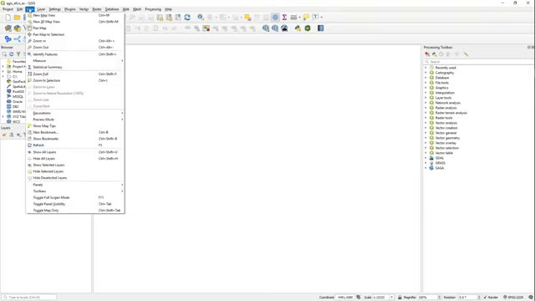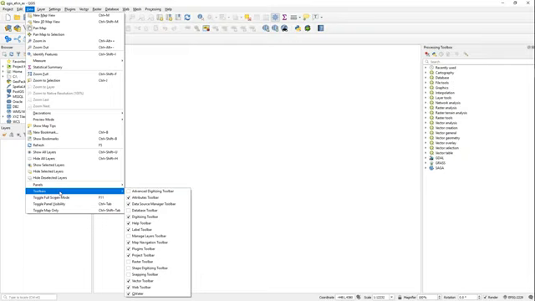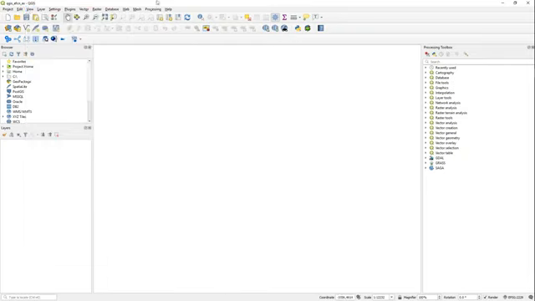You can customize your view here of the different boxes you'd like to see, or the toolbars you'd like to see as well. But as we took a look, you have the browser window over here. You have layers here. There's no layers currently being mapped in this. You have your processing toolbox over here, and then your menu functions up on the top.